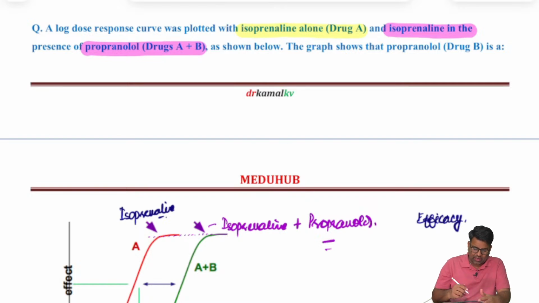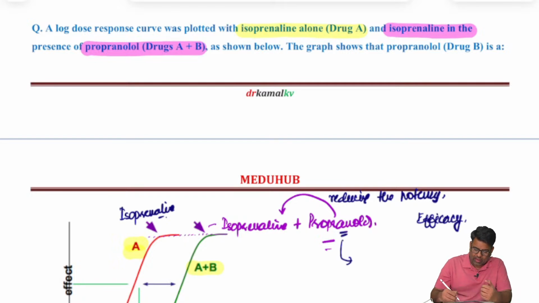So what you can see here, a drug which was given singly was more potent, but when it was given with another drug, its potency reduced. So it is just because of the concept or the phenomena of antagonism. Now this another drug which has been given, it is reducing the potency or effectiveness. So this is actually an antagonist.